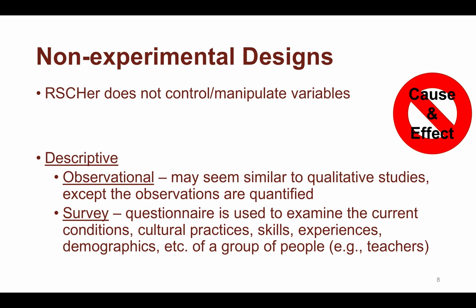In a survey study, you are using a questionnaire. So maybe it's on paper, maybe it's over the phone, maybe it's online. You're using the questionnaire to examine the current conditions, cultural practices, skills, experiences, demographics, etc. of a group of people. So for example, maybe I want to know about the best practices used by physical education teachers currently. So I might administer a questionnaire asking them, how often do you use, and give them a whole list of different classroom practices.